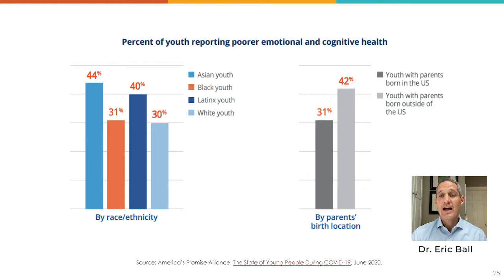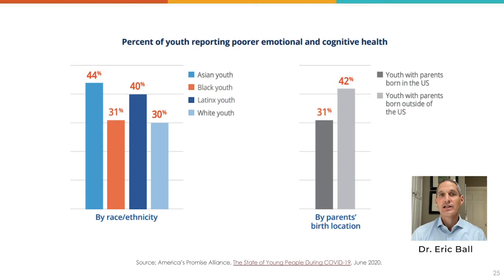The researchers found that this was higher in populations who had parents who were born outside of the US. And the theory behind this is that these are likely people who were in essential provider roles, such as grocery workers or healthcare providers, and therefore they are at higher risk for getting sick with the COVID-19 pandemic.